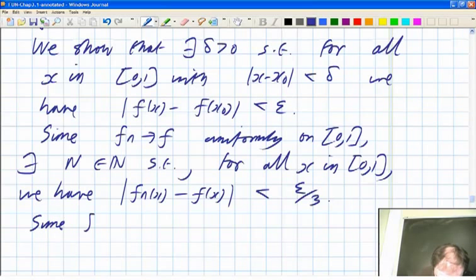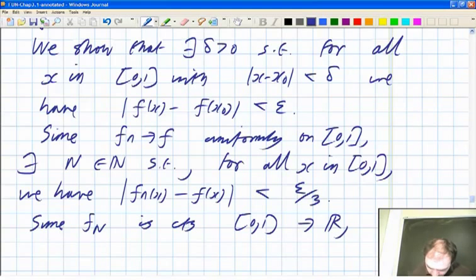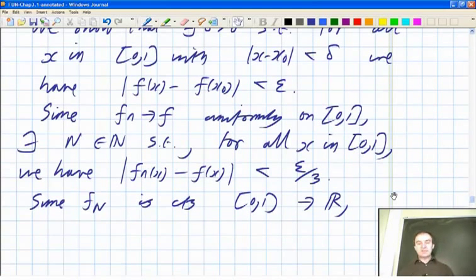So since fn, from [0,1] to R, is continuous, it's continuous at x 0.